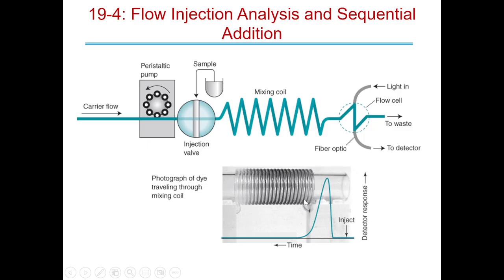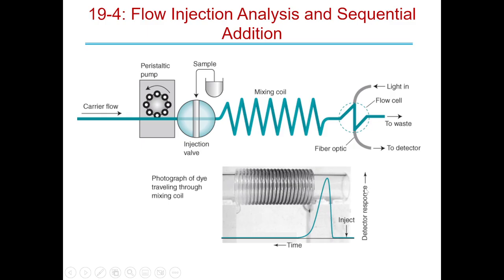All right. This right here is the time and your injection, okay? And so what you'll see is that the detector response is going to peak a little bit after an injection. Essentially, that's how long it takes to pass through, right? And then it's going to trail off as it fades. So is that inside the coil or at the very end of the coil? This is at the detector.